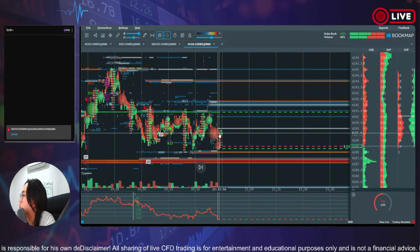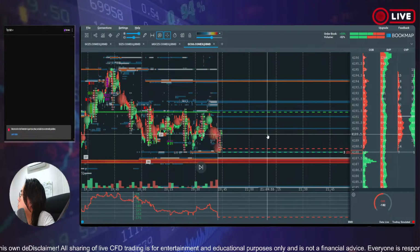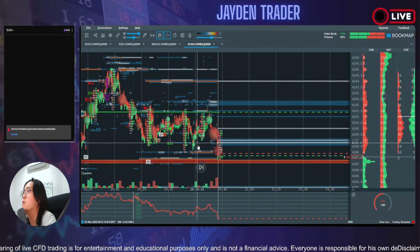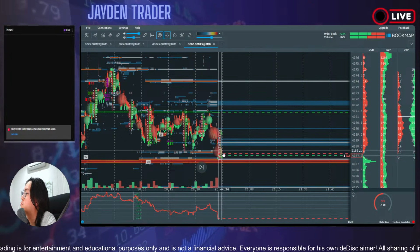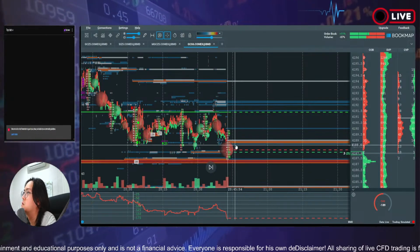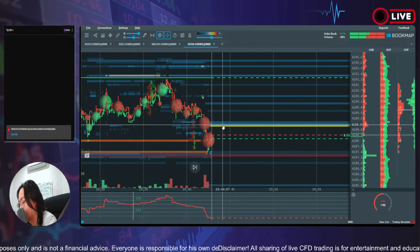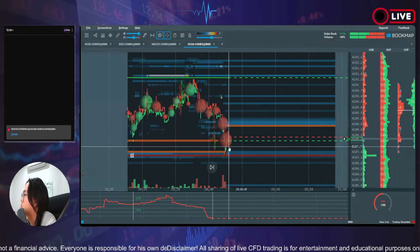Price is going lower, swiping down, but the pressure of 55 is not that strong. 40, 36, oh, quite strong. At this level it seems like the market wanted to push lower and see whether or not the price is holding on this level. I do think this level is quite a strong support. If the price really rejects on this level, then I think it's showing us a good sign. But let's see. You can see this one wanted to push the price lower. This is quite interesting. From the imbalance, it wanted to push the price lower from here, but this level is quite strong. So let's see.